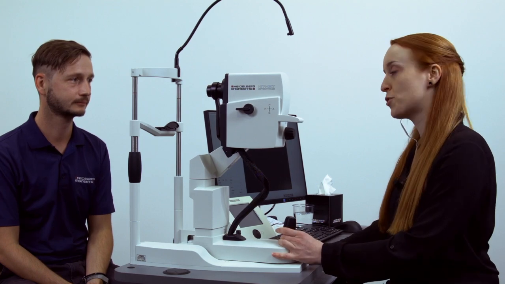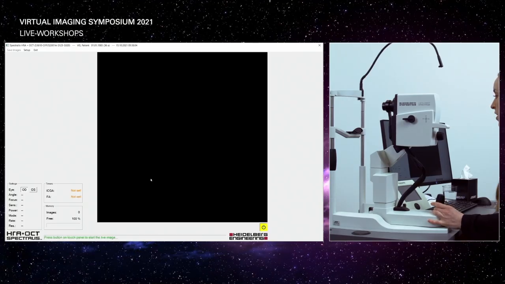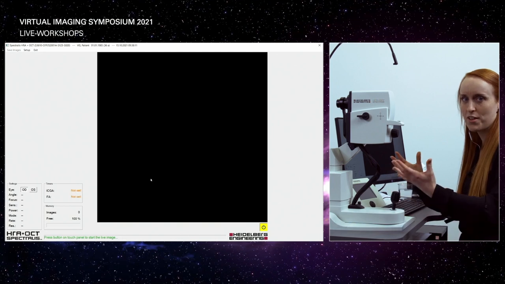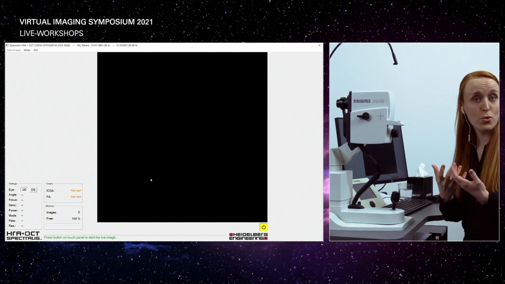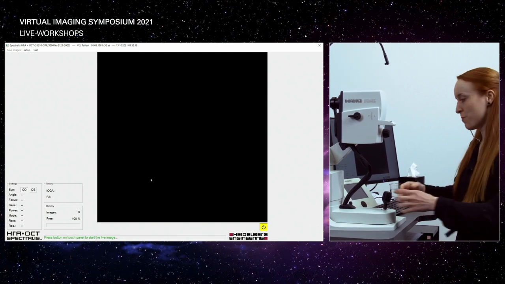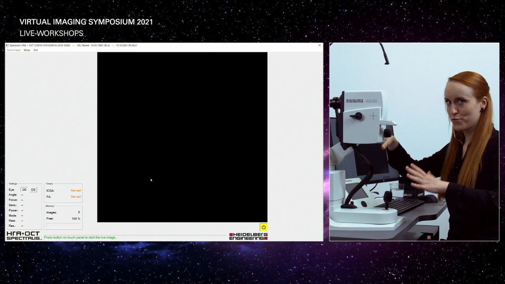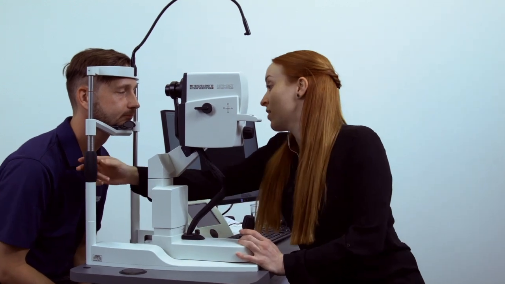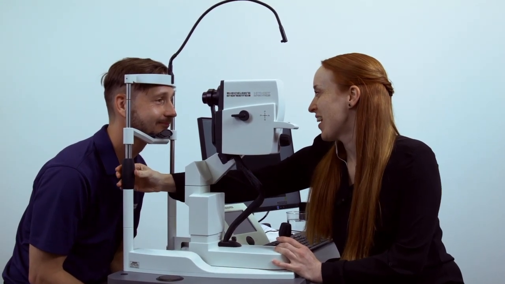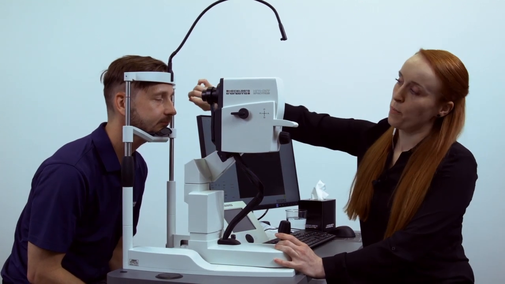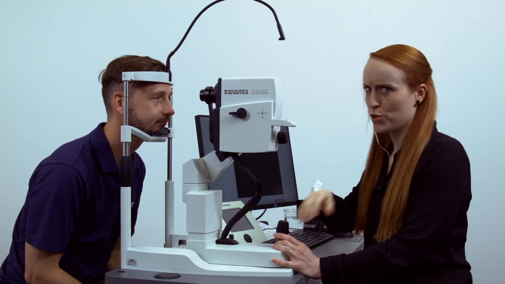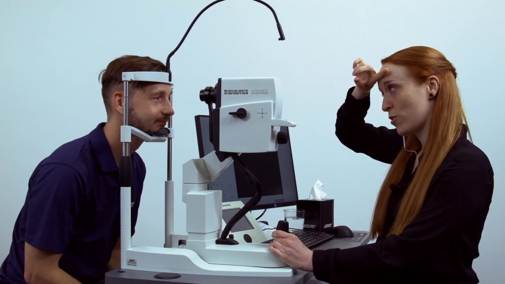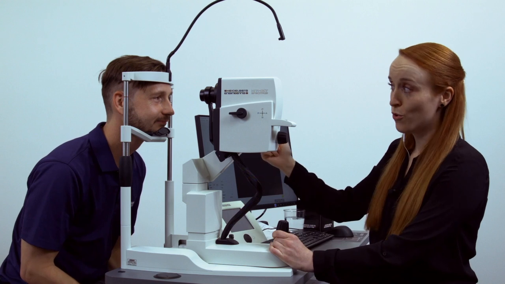So I'd like to share the screen. I hope it's working well. Before we can do any measurement, we have to position our patient and explain what he or she is allowed to do and what he or she has to do during the measurement, okay? Before, of course, I cleaned all the surfaces. And now, Henry, I'd like you to come forward and place your chin in the chin rest, the forehead in the other rest. What we have to do is to place our patient's eyes right in line to the little mark, which all of you know. And Henry, I kindly ask you during the measurement, always keep your contact to the forehead rest and look right into the device.